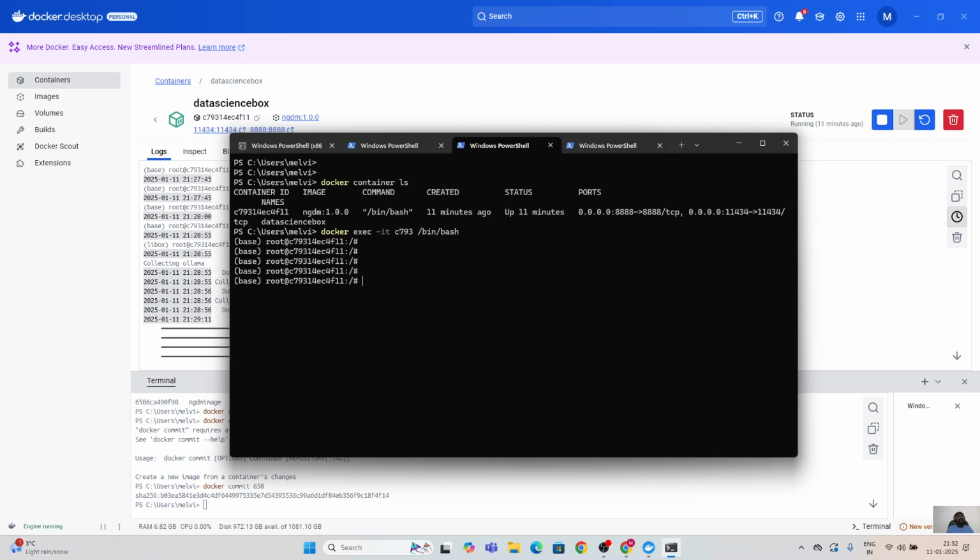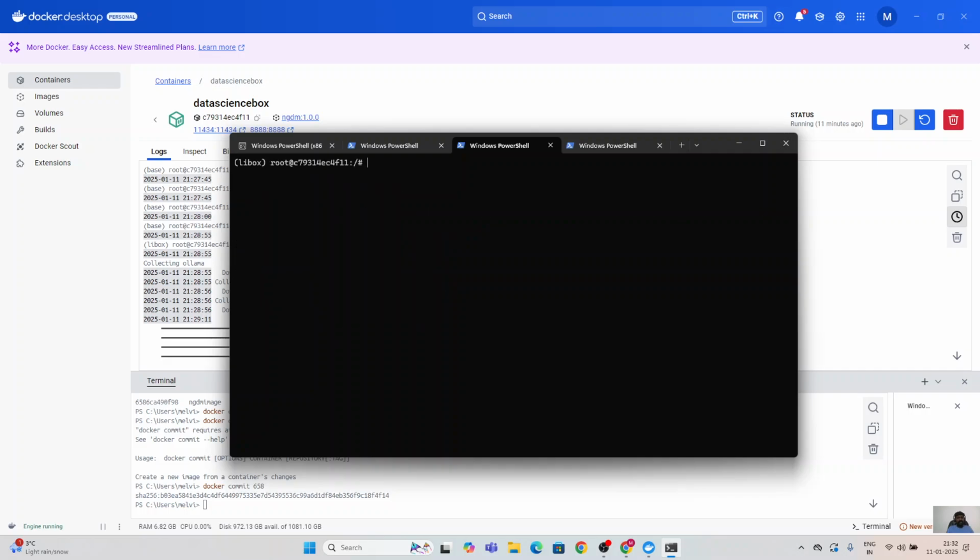Perfect. So we are here. So here as well we have to do conda activate libbox. Okay, now we are in the libbox environment.